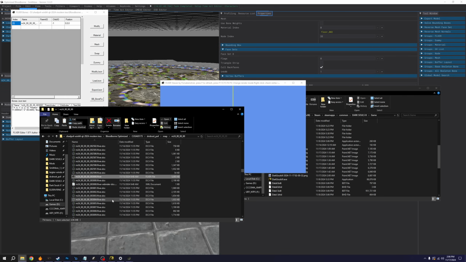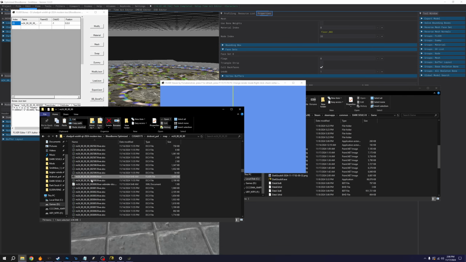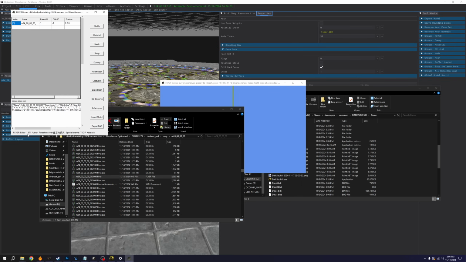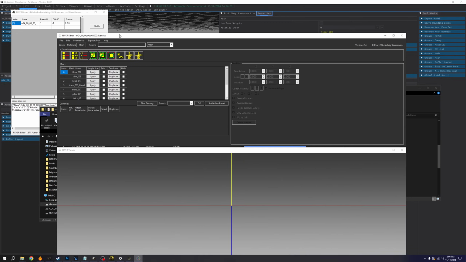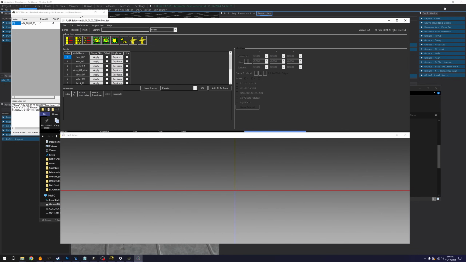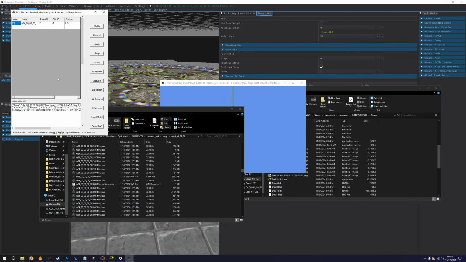And when I want to modify the material index, the different materials, I do commonly use the old FLVER editor. That's what happens when you hit Witchy BND, and then you'll get this FLVER file that opens up in the older FLVER Editor 1.971. If you double click on this one, because I have FLVER Editor 2.4, that opens it in the newer one. You might be wondering, why are there two different versions? Well, the old one still does certain things that the new one doesn't. So I still use the old one for this.